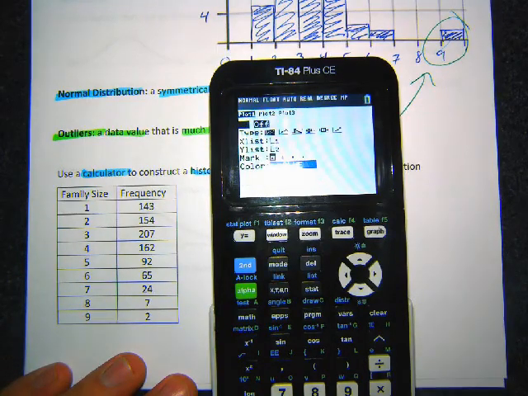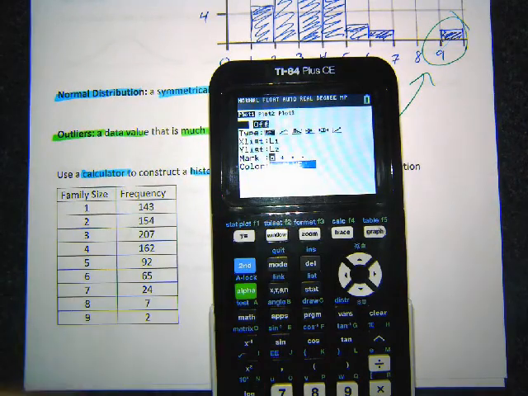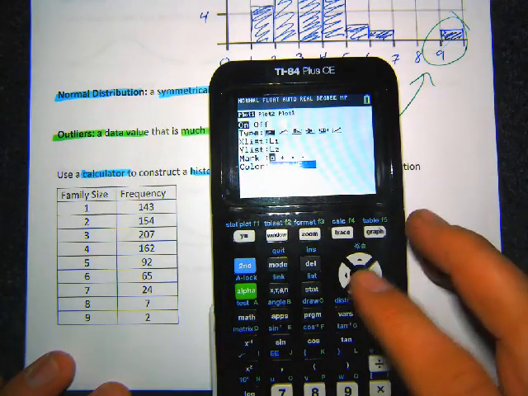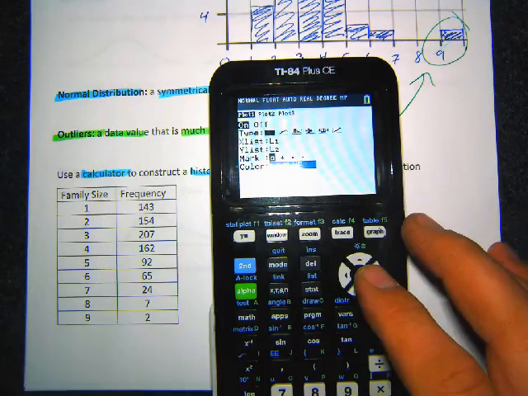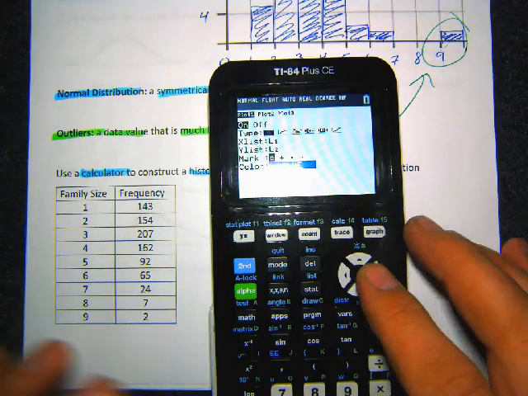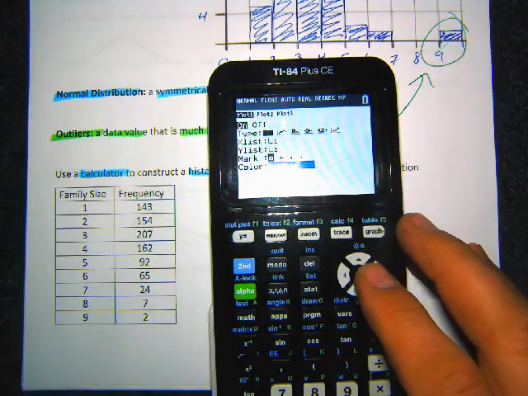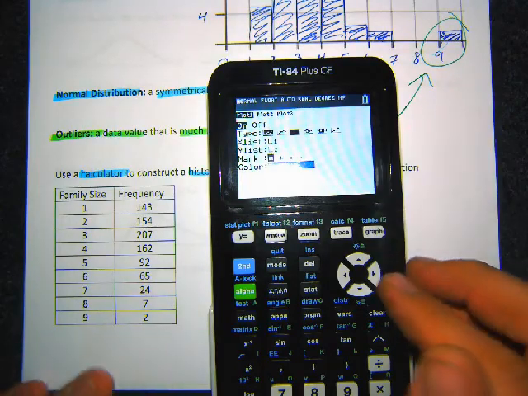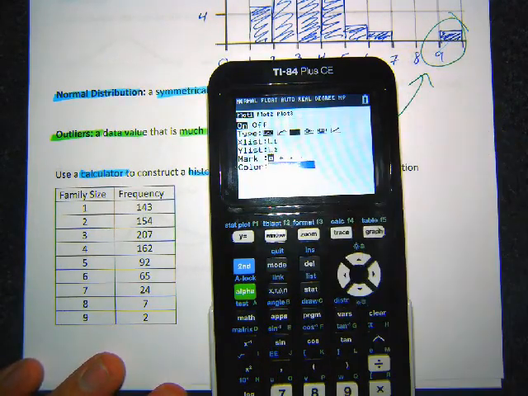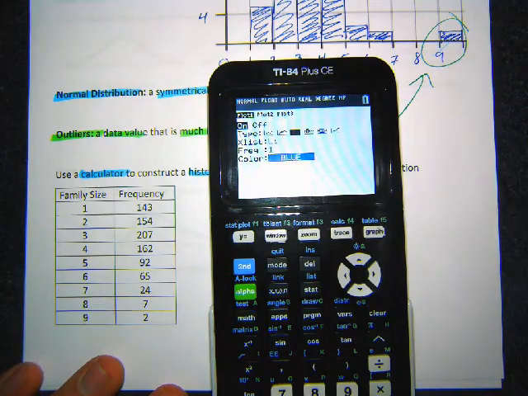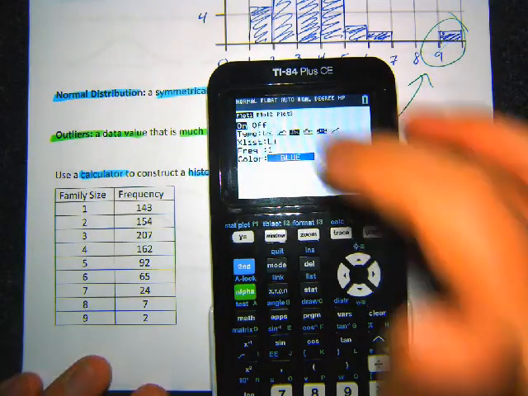So I'm going to hit enter, and the very first option is on or off. I'm going to hit enter, and now it's on, so this graph will show up. The next thing, I'm going to scroll down to pick which graph to see, because there's actually 6 different options for graphs. We'll use a few of these throughout the semester. The first graph we want to use is the histogram. It's a little series of bars. It's the third option in. So I'm going to scroll over that and hit enter. Your graphs might show up in 2 lines. If you scroll over, you can still get to the third one.